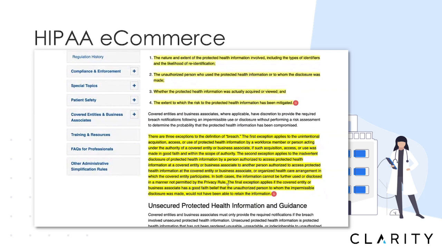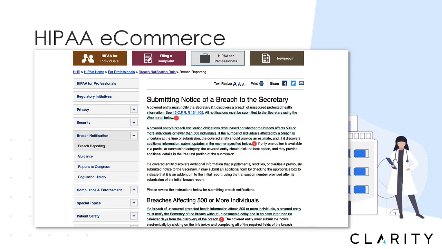If you click on the breach reporting page and we take a look at that and go through some of these concepts, I think it would be great if you were just to go over the highlighted sections here, Ron, and outline what this is and how it works, how you're supposed to report breaches. Let's just kind of go down. So, first one, submitting the notice of the breach to the secretary.